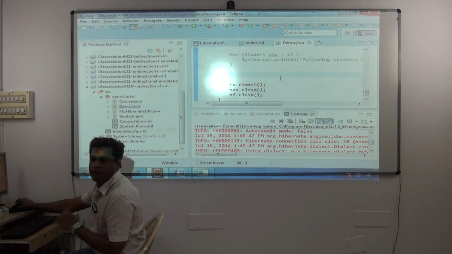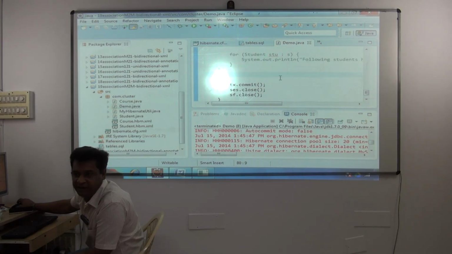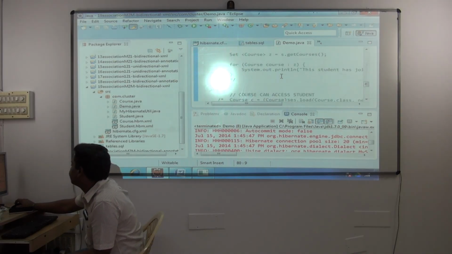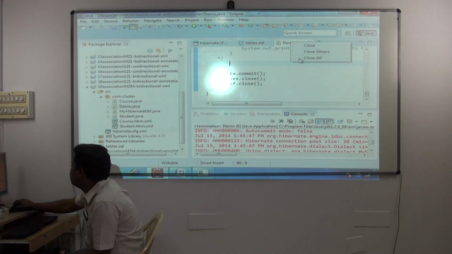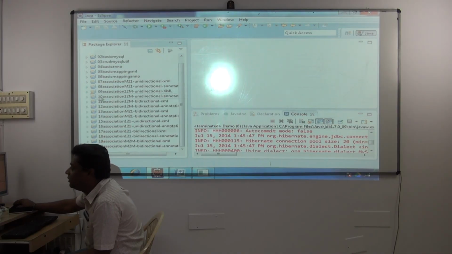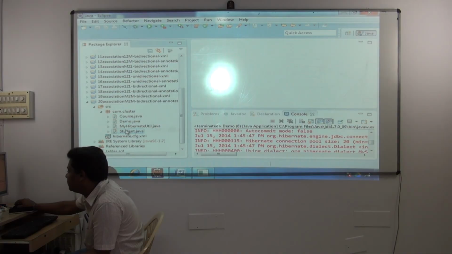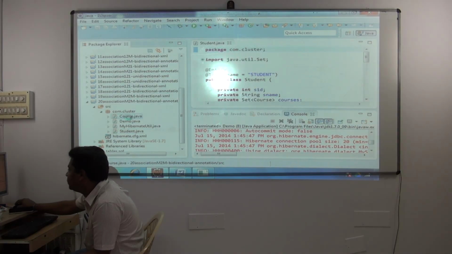So this is what? Many to many bidirectional. Clear? Yes, you understood the concept now. Only we have to see now how to do the configuration with what? Annotations, nothing else. Very simple. So we'll not have the mapping file here. We'll do the configuration in the Java file itself. So we'll open student and open course.